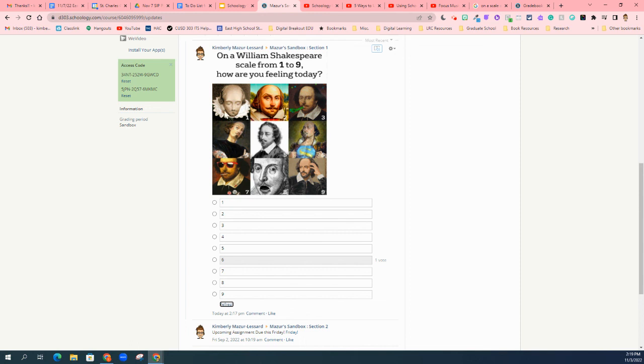Keep in mind you could put in something like a question or an image that can give an idea of where they are at with their skills, right? So let's say you're working on an equation, you put in an equation, sample equation, give the options for the poll. That could be a quick way that you could check in to see where your students are at. Okay, so quick ideas on how you can provide those check-ins for your students and also work on that community building as well.